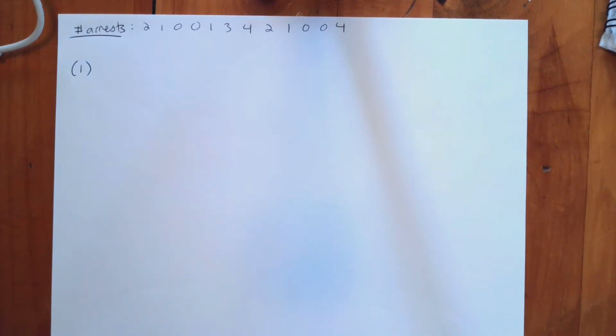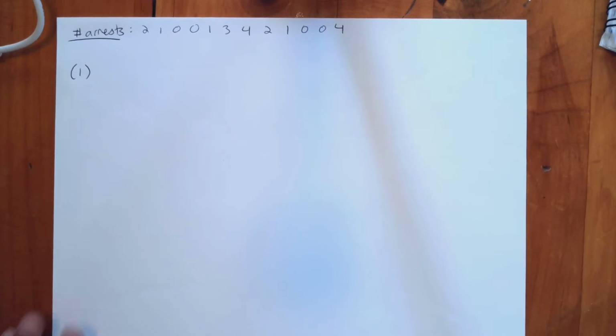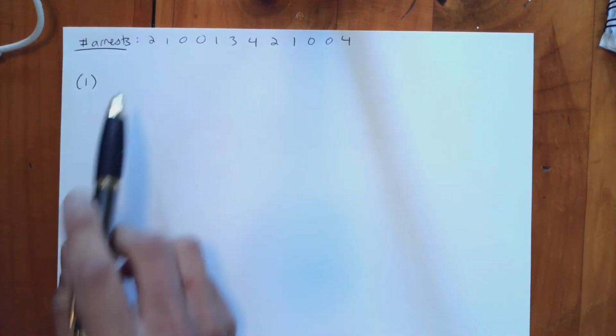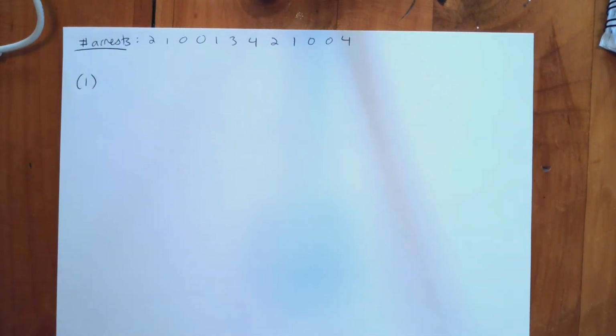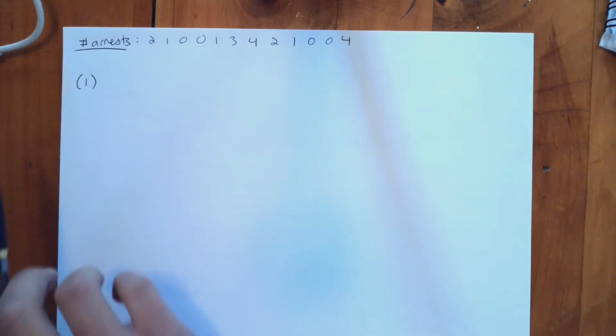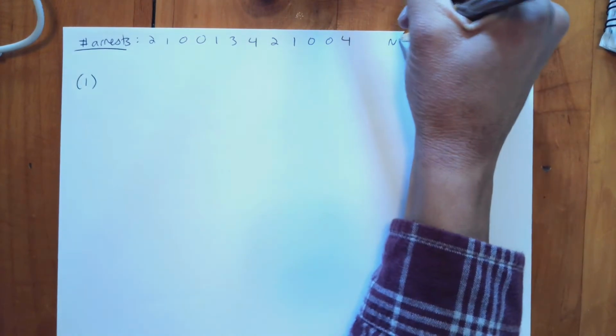Alright, so here I am now in the document camera, and as you can see, I've already written some stuff on the paper. This may look familiar to you. This is the same data we had on numbers of arrests that 12 people in a sample had that we used for the frequency distribution demonstrations. So, as a reminder, each of these is a number of prior arrests that each of 12 people have. So this person has 2 prior arrests, this person has 1 prior arrest, this person has no prior arrest, and so on. So our n here is equal to 12.